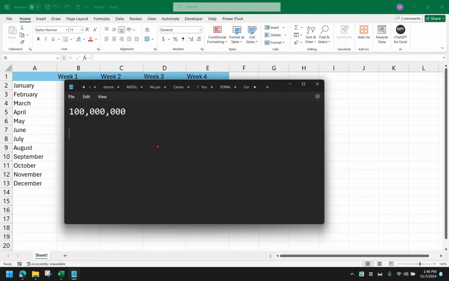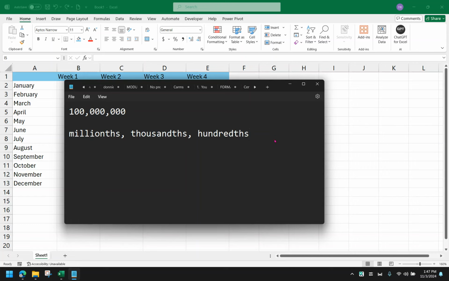Let's say I have this number here. We have the millions place, the thousands place, and the hundreds place. You would notice how this is different from your typical millions because it has a "th" at the end. So this is the millions place, thousands place, and hundreds place.